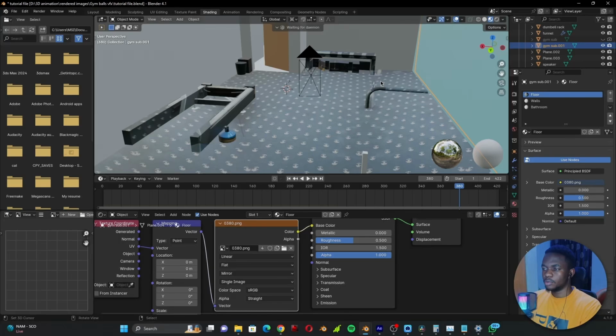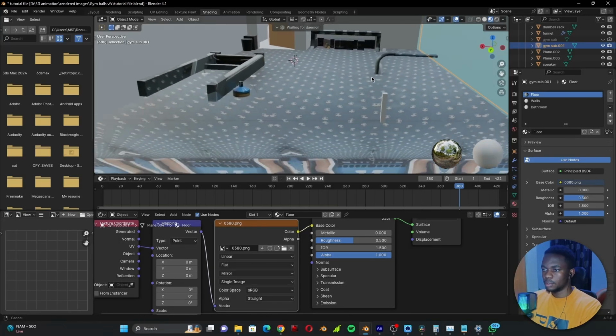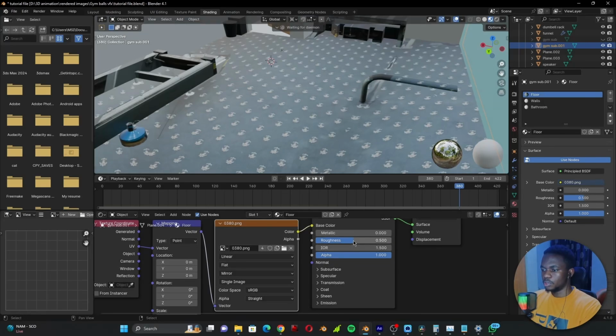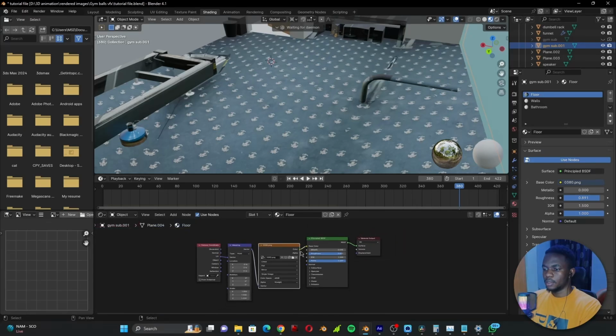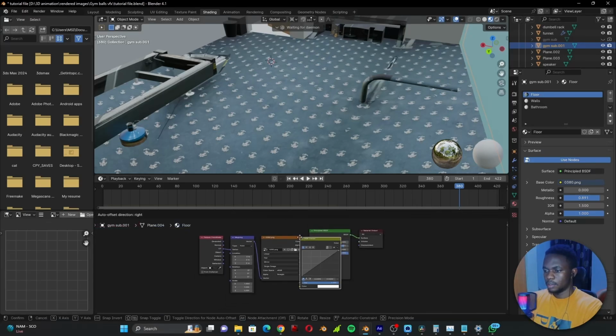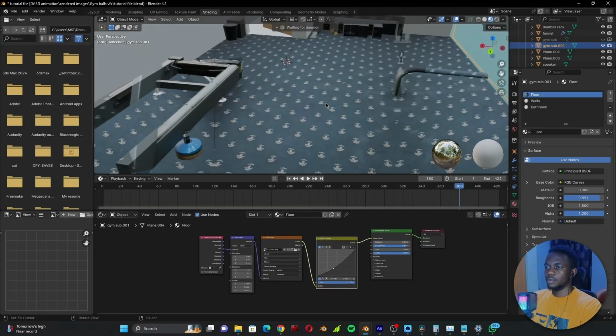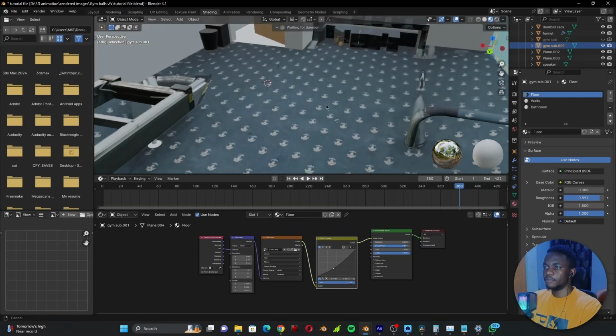So the floor is going to be like this. If you notice, the floor is a bit too bright, so we're going to increase the roughness to something like 0.88 and then add an RGB curve and bring it down a bit. Okay, this is best matched to the footage.